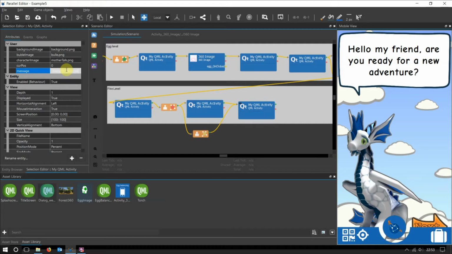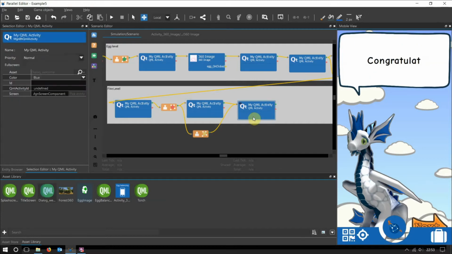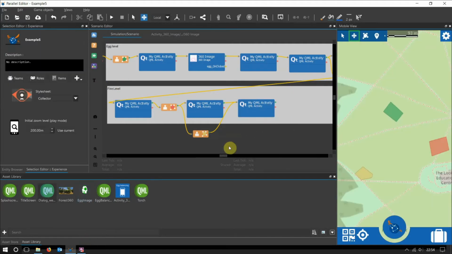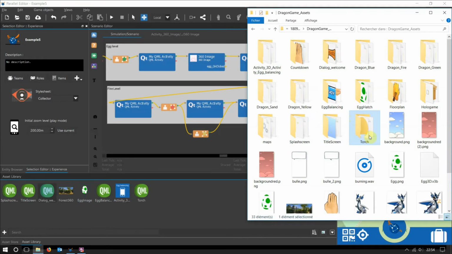And now let's see the baby hatch, the egg hatch. Okay, load. Okay, congratulations. From this, we created an animation of images showing the egg hatching and a cute little dragon inside. Let me show this to you.